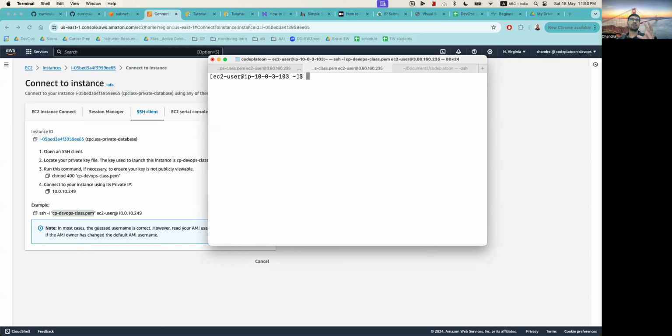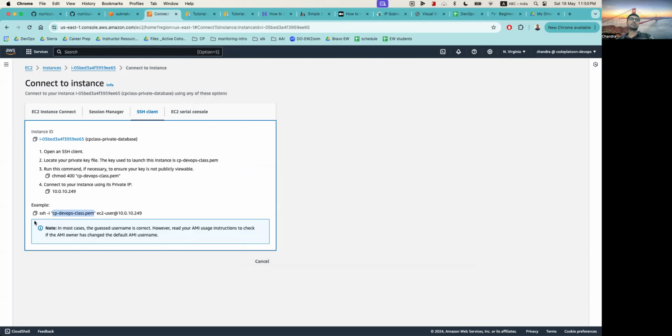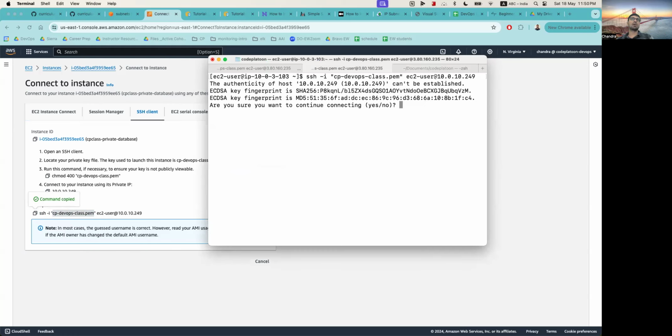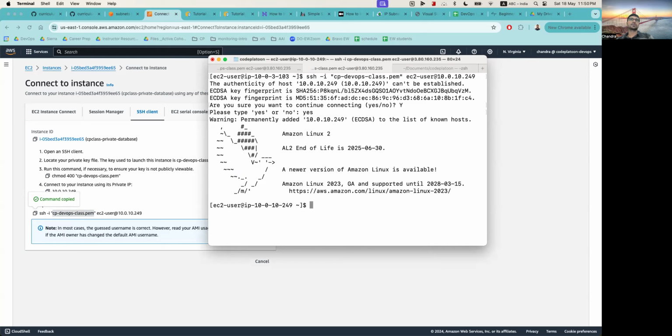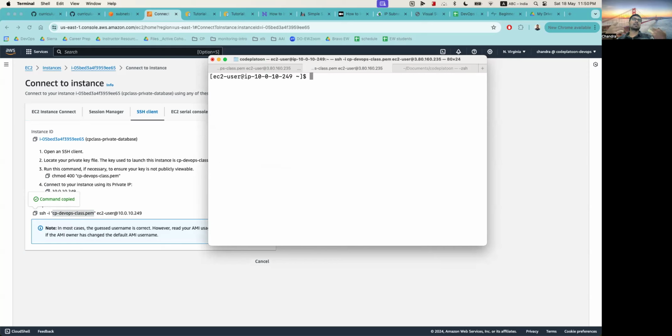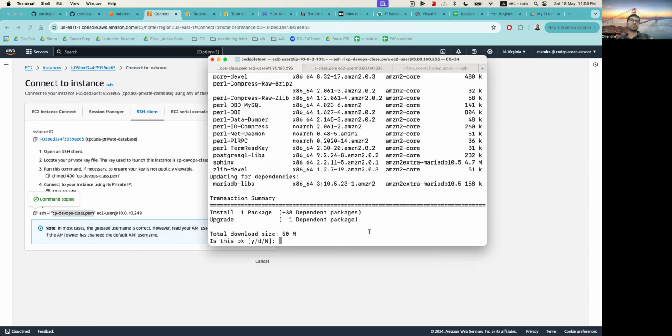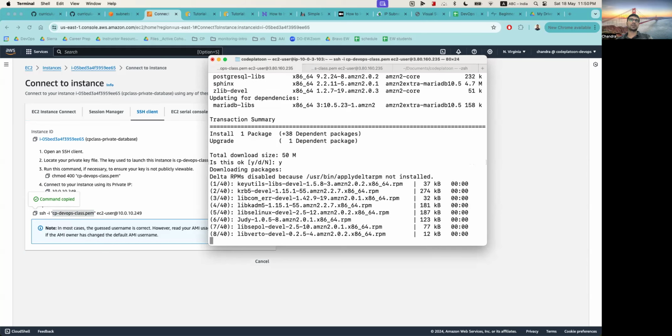All right, so we have gotten the key. Please pause me, because I will be pretty much going in monologue, assuming that you understand that step. So I have gotten inside the private server. This is my private subnet server. This is my public subnet server. Oh, I need to give yes here as well.